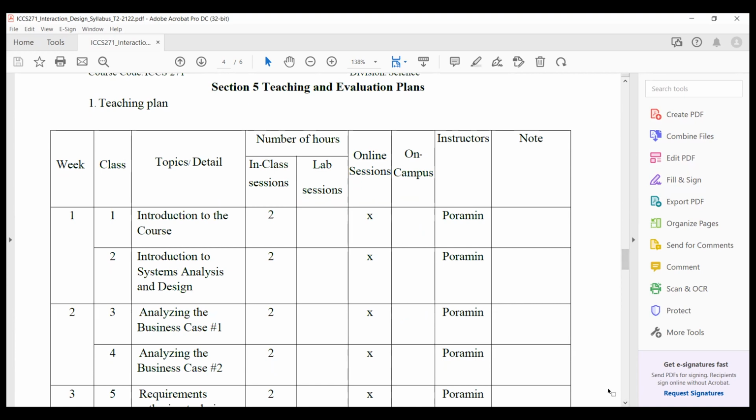I will let you form groups of 2, at most 3 people, in order to do the case studies, to discuss the case studies and also the term project as well, up to 3 people. So you will be assigned for the case studies, and after that you have to summarize and then analyze those case studies when we have questions in those case studies, and then report to the class.